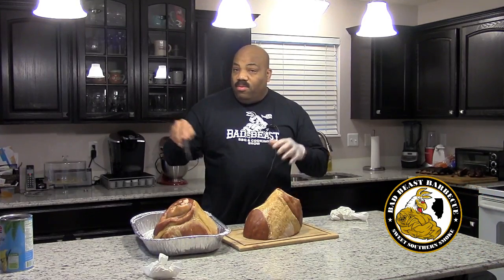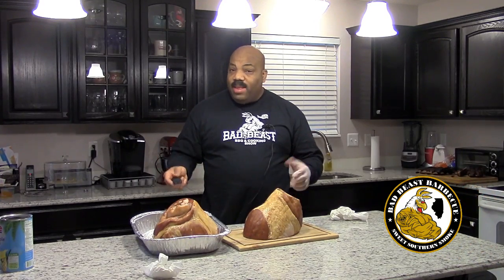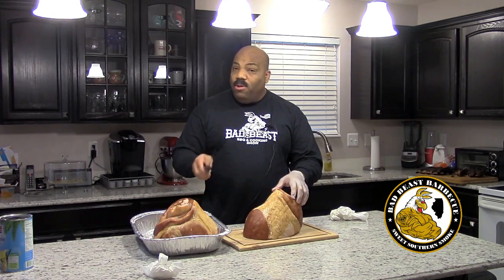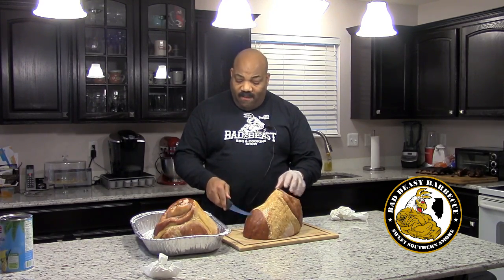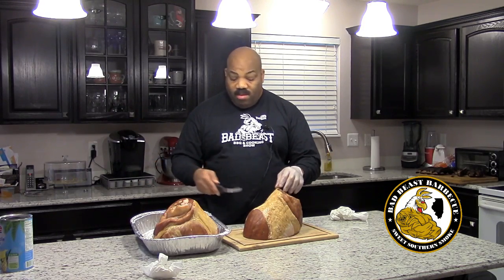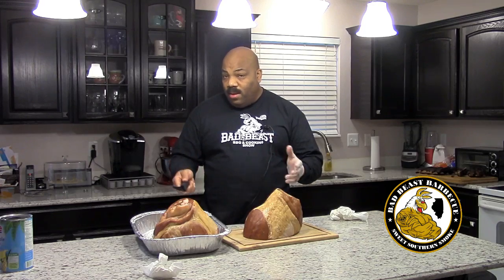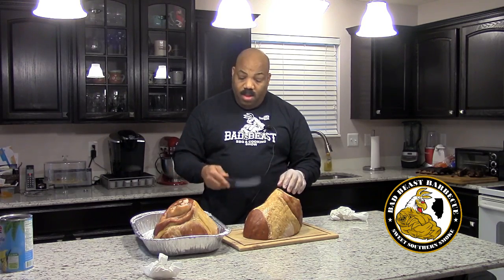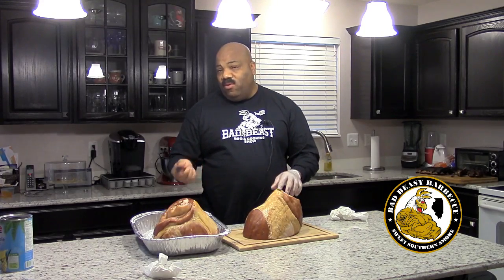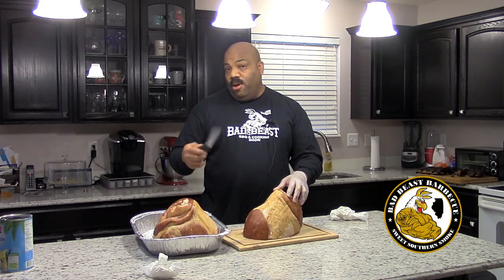Two hams. Both of these are bone-in hams. We took them out of the package and rinsed all the salt off of them as much as we could. What we want to do is trim off some of this excess fat and excess hide, because we're going to trim this before we take it into the office anyway. I'll slice this, but we want the smoke that we're going to add to penetrate the meat while it's on the smoker. It's only going to add about 30 to 45 minutes worth of smoke to the hams anyway. So then we're going to go ahead and glaze them.